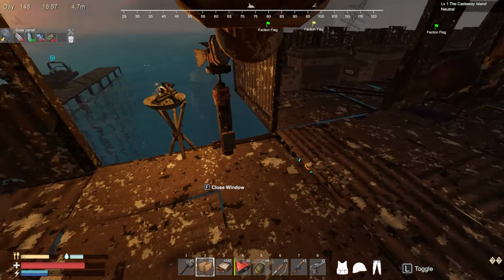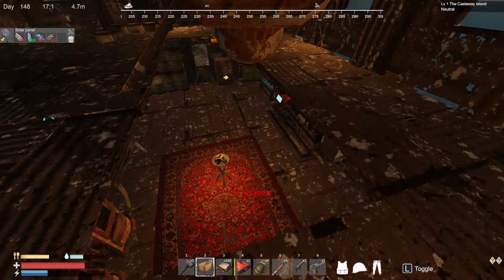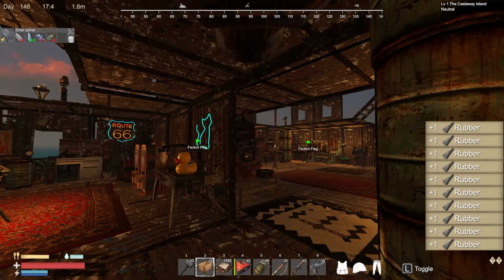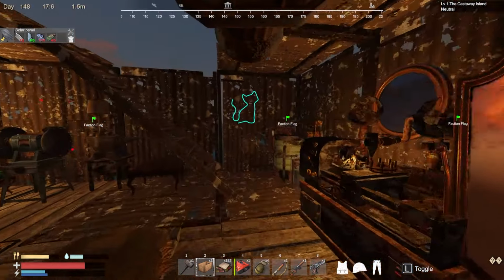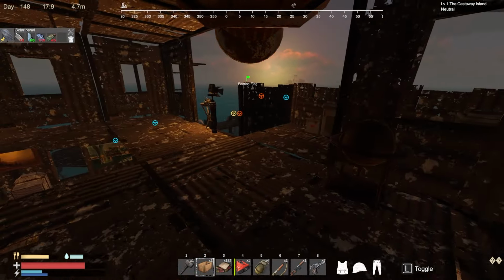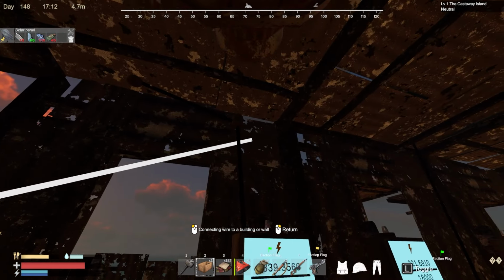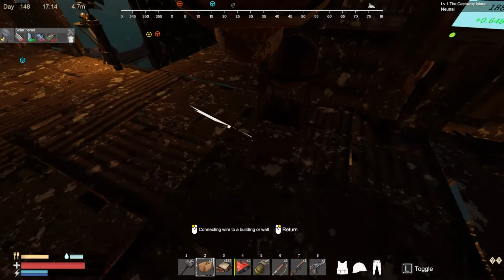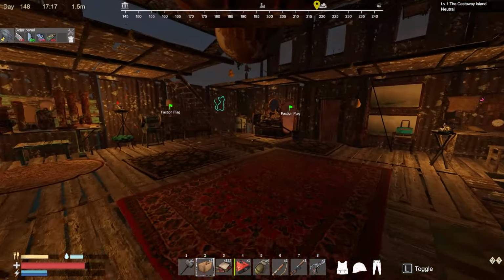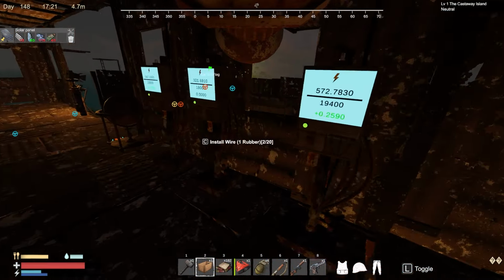And then we can put a wire. I don't have any rubber. Do we not get the rubber back? I thought we got rubber back when we destroyed stuff. But I guess not. Okay, let's connect wires from here, and let's have it go down to this power switch over here like that. And then that should put a draw on the whole system.